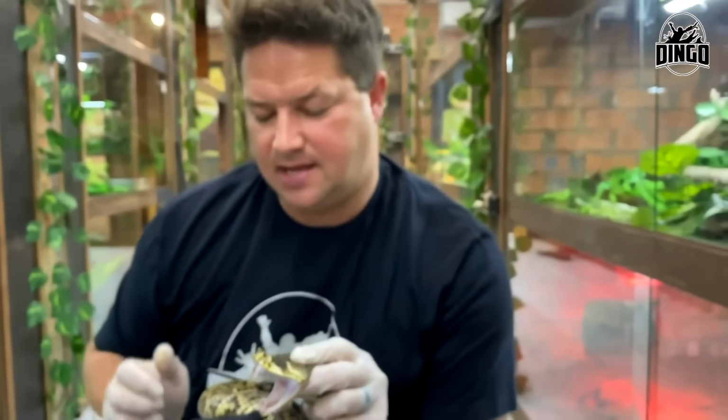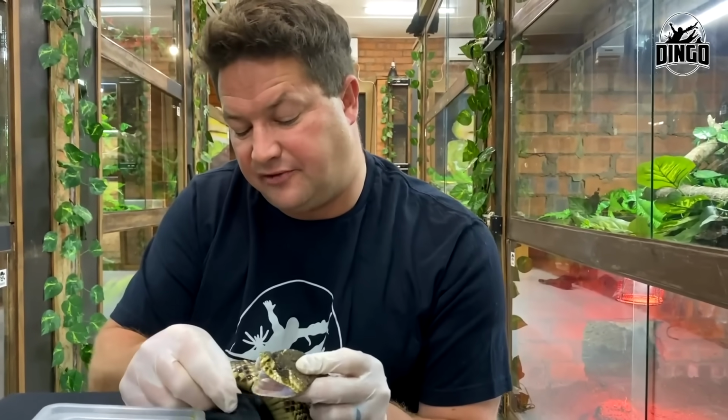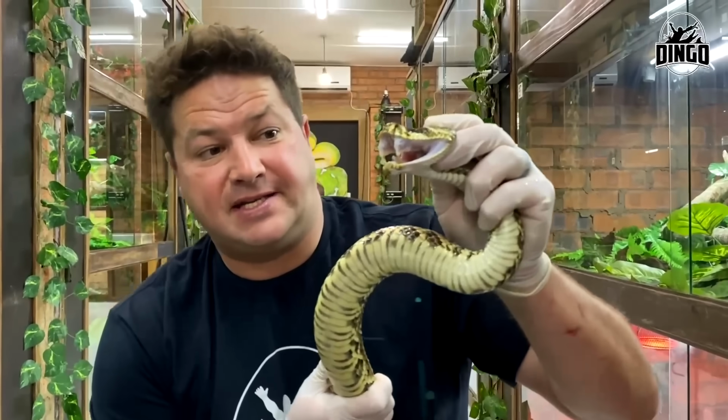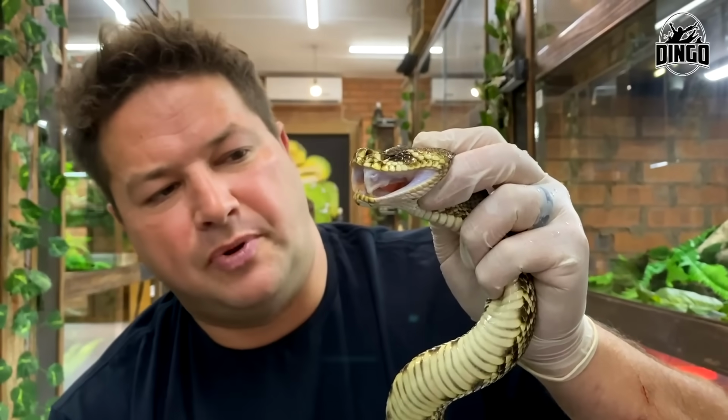Now, Eastern Diamondbacks have the biggest yield of venom of any of the rattlesnake species in the world and the longest fangs. As I said, this is just a youngster, but very impressive. Super impressive set of fangs on this beautiful snake. I absolutely love these snakes. Let's put this snake down. Let's put away the piece of steak and let's get out our next snake, and that's going to be the snouted cobra.